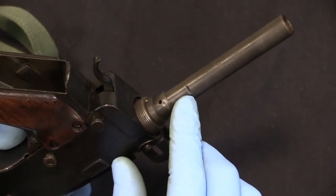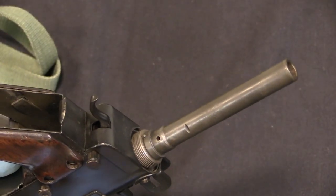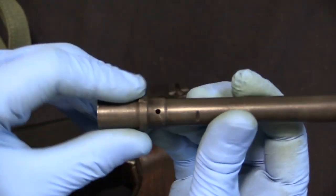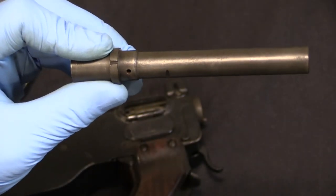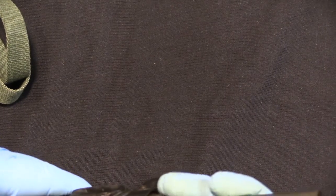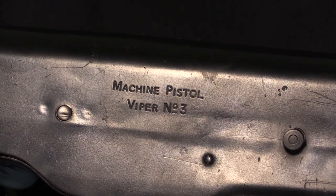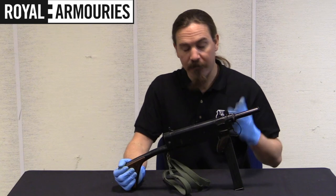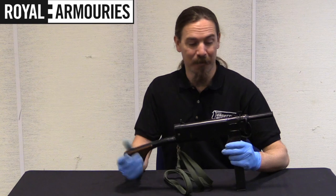You can see they've salvaged a barrel from something else, because there's a cross pin hole right here to hold on a sight block or a gas block or something. In fact, whatever they salvaged this from had a gas port in it as well — it goes through into the chamber but doesn't actually do anything on this gun. So of course it is a one-of-a-kind production prototype. The one marking on this is right here on the left side: 'machine pistol Viper number 3.' These were never actually put into production — this is a one-of-a-kind prototype, and really cool to take a look at.